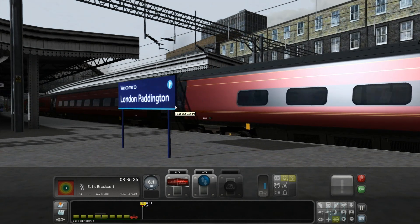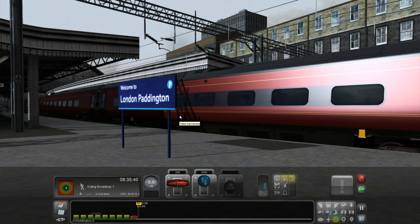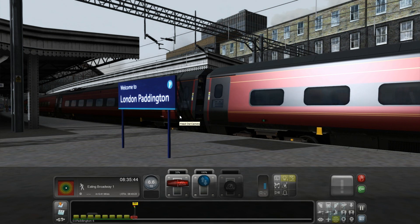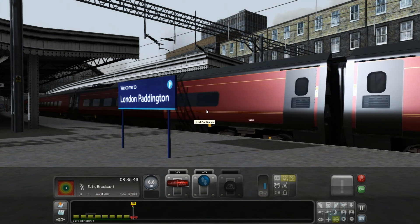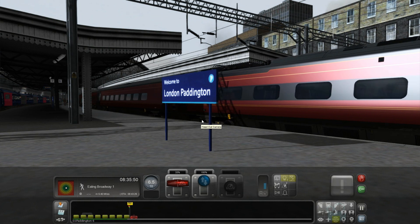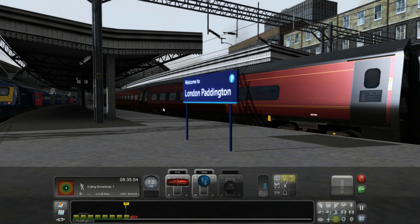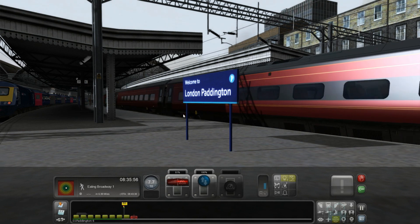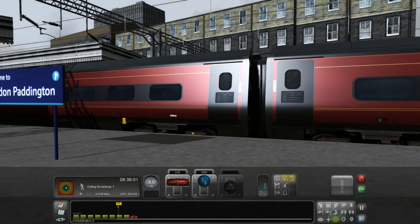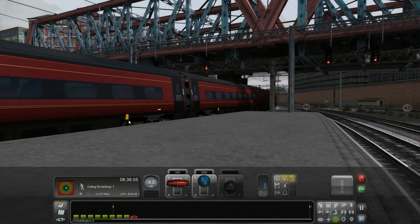These long intercity trains don't really need to accelerate fast — that's one of the main things — because they're not stopping trains. They just need to accelerate to a great speed and that's it. So really accelerating fast, there's no real point. Stopping trains are the kind of trains that need to accelerate fast so they can accelerate quickly from each stop, but these trains? Nah, they're fine like this.